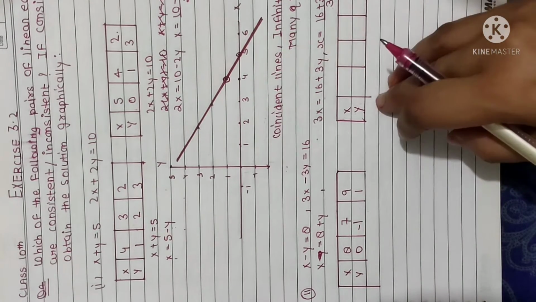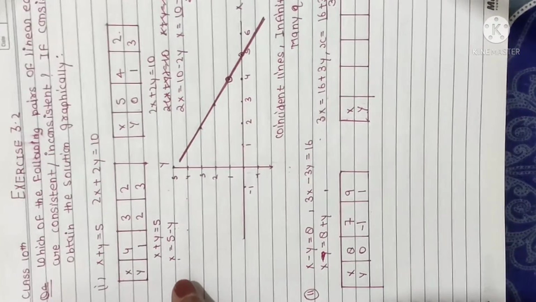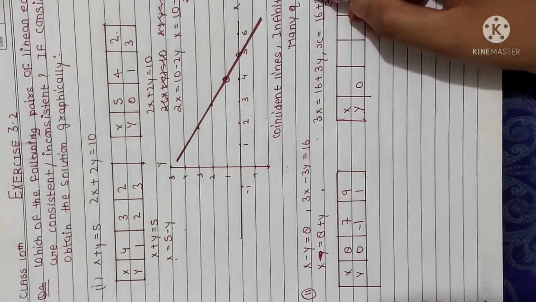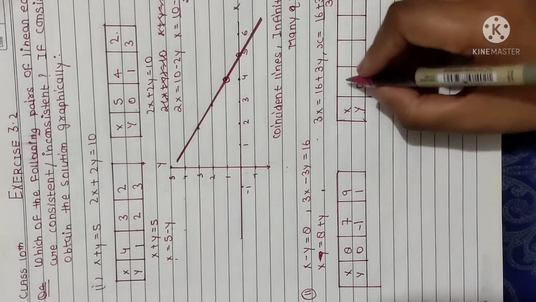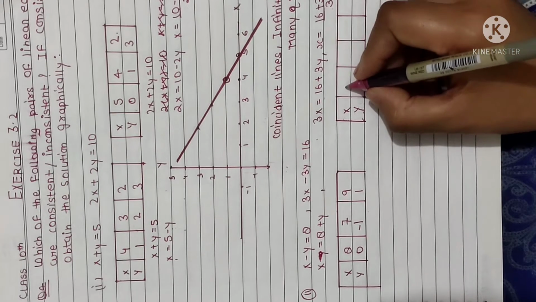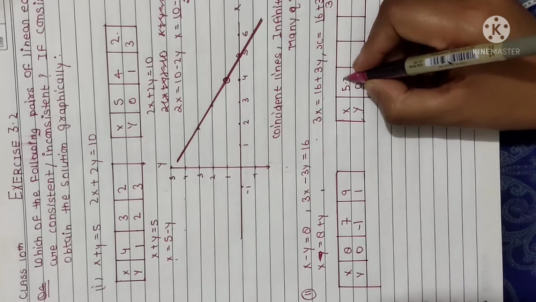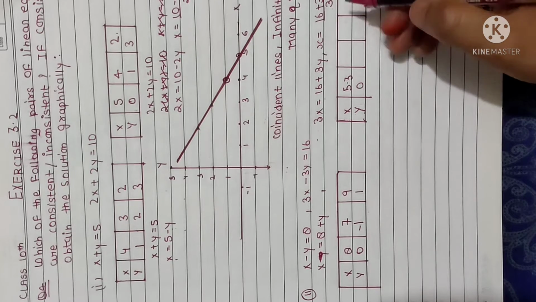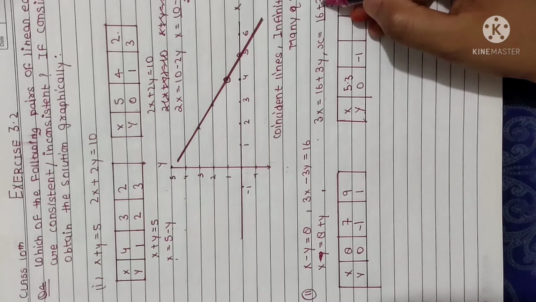Now for the second one, when I put 0 in place of y, this term will be completely 0. Then we have 16 upon 3, and 16 upon 3 is 5 point something, since 5 threes are 15. When I put minus 1 in place of y, the complete term will be negative, minus 3. So 16 minus 3 is 13.